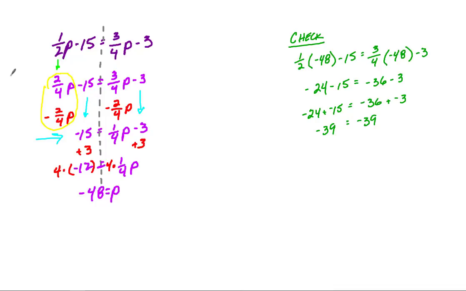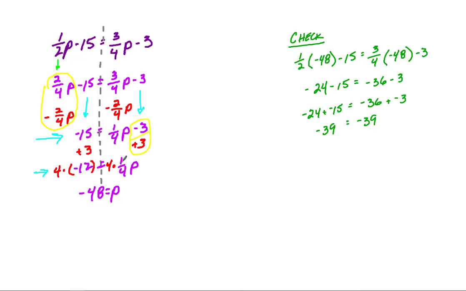Then my next step, since the p's are on this side now, is to eliminate the minus 3. So I add 3 to both sides. That cancels that out. And once I add 3 here, negative 15 plus 3 is going to be negative 12, 3 0 pairs. Now I'm at this line, and the purple is what I started on that line, and then the red is my next step. Because my next step is to say, all right, if I've got a fourth P, then to get rid of that coefficient of 1/4, I'm going to multiply by 4.